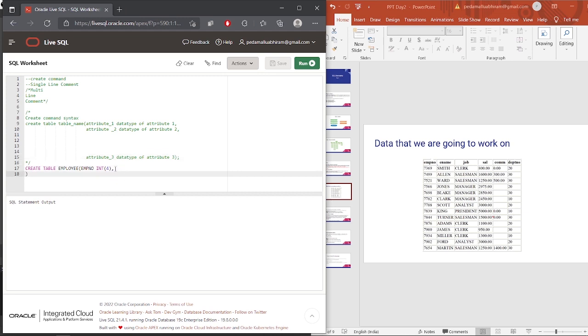Now I'm going to press tab so that the next part is ename, and it is a string. It can be varchar.